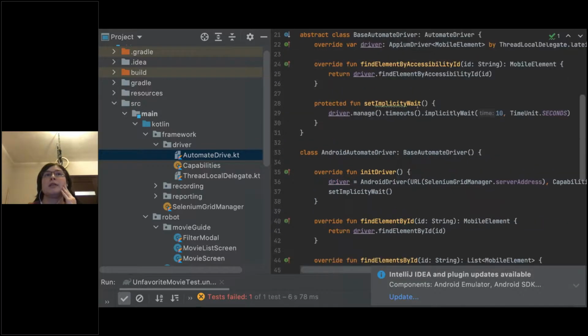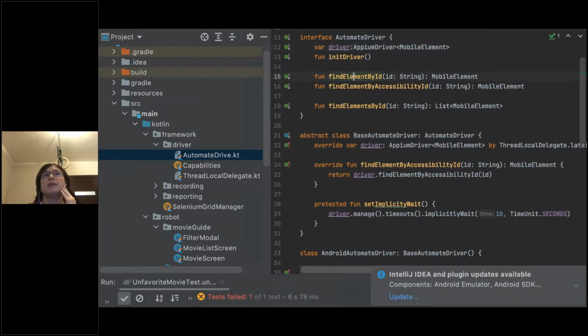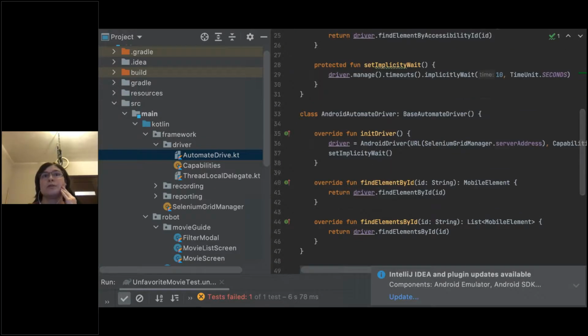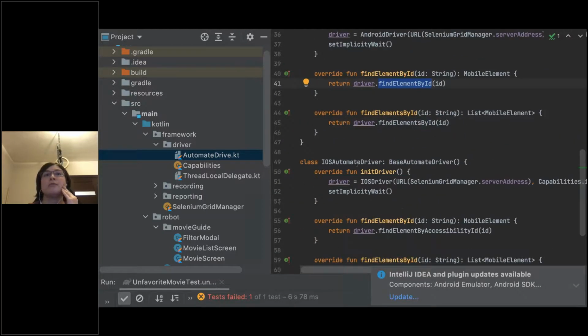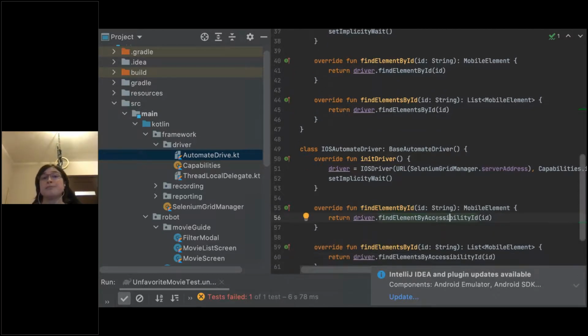In this case, let's say you have find element by ID. For Android, you can say find by ID. That's all good and fine. But for iOS, the same find element by ID finds by accessibility ID.